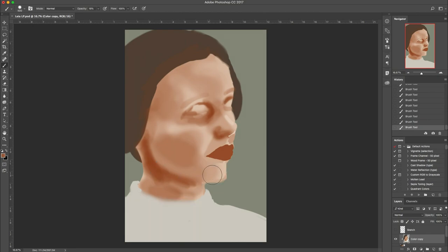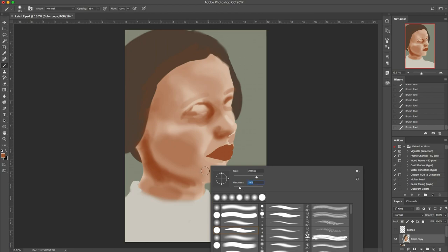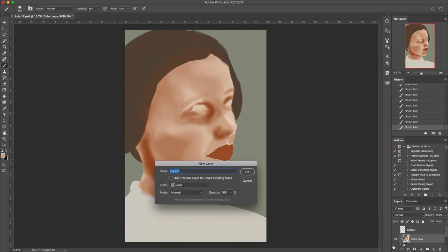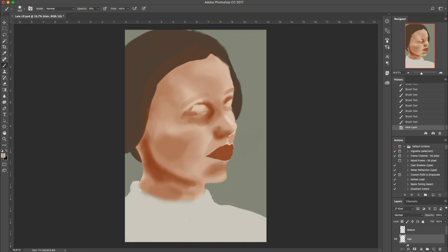Now that we have this a little bit more shaped out, I'm going to add this shadow — actually I'm going to turn my hardness down because it was at 65 and I want it to be at 20. So there'll be a shadow under her chin that will be going in like that. Then there'll be some light catching here under the area and going over like that. And like I said, that's the sunken area — this is the light. We can blend these in later so they're not so blocky in shape. Maybe catch a little light at the temple area there too. So let's add her hair layer so we can finally get those eyebrows in, and we'll be pretty much blocked in color-wise.